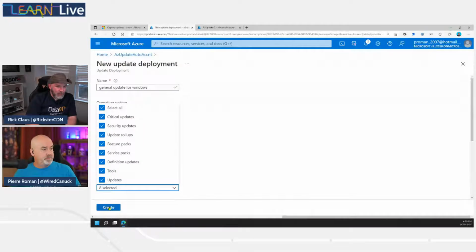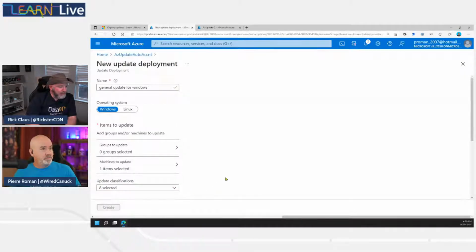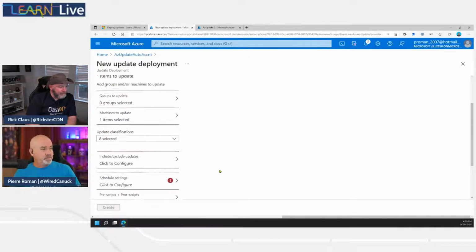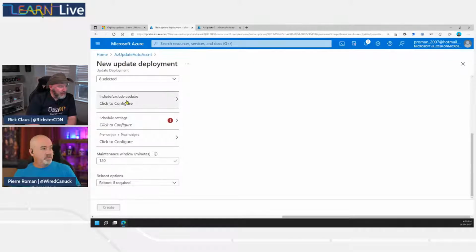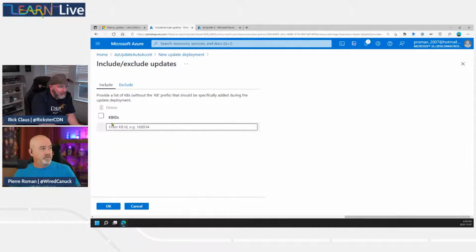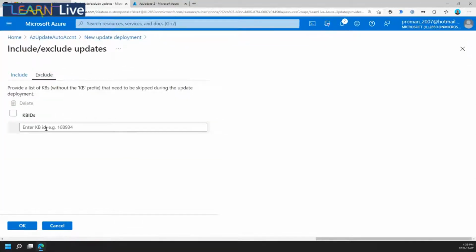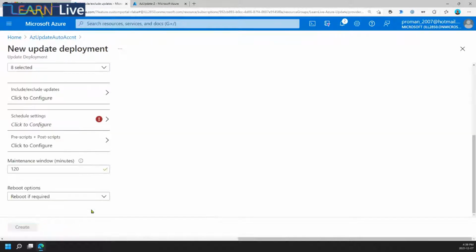Correct. So go on back to the interface there. Scroll down to the bottom. You hit create, didn't you? Oh, okay, good. You didn't. I didn't. So now you can go through and obviously exclude specific updates if you needed to. Yep. So if you had the KB article number, you could put it in there. So if you happen to do testing, you could do includes or excludes specifically. Hit back, hit cancel for hitting back, and hang on a second.